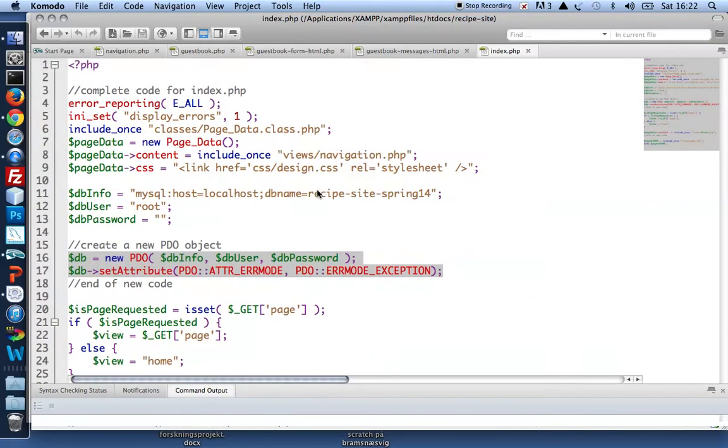you can't see that, I have a variable $db that holds a PDO object. And that's my connection to my database. It connects to a MySQL host with the name localhost, and the database name it connects to is called recipesite spring 14. My user name is root and my password is an empty string.